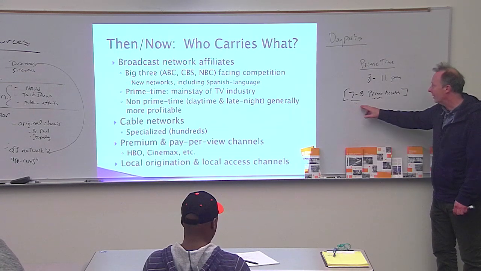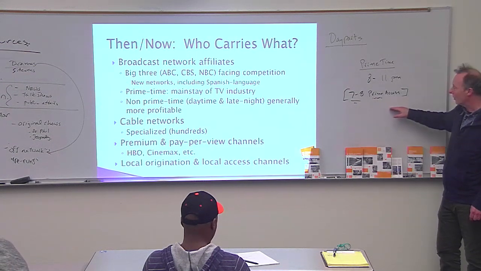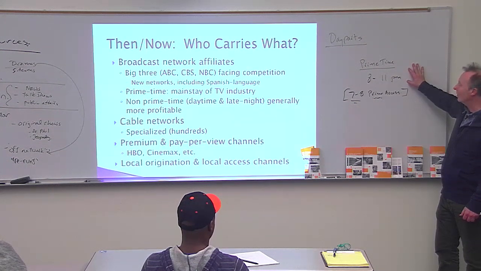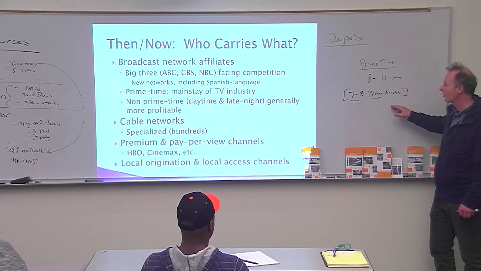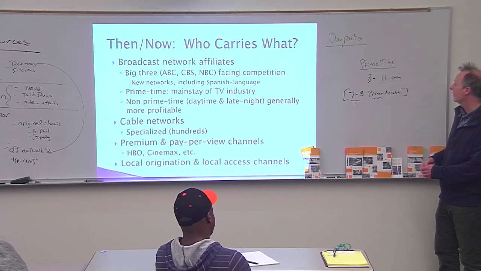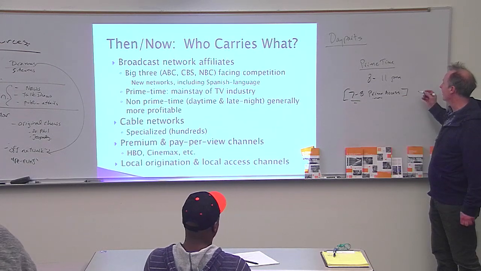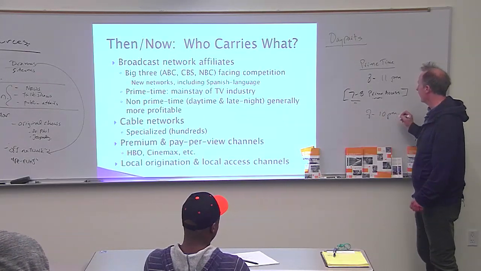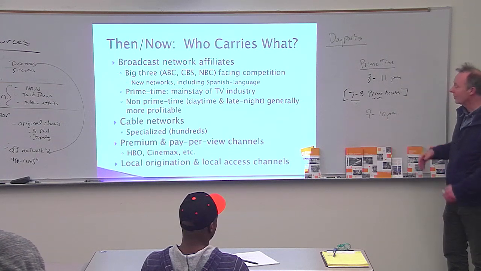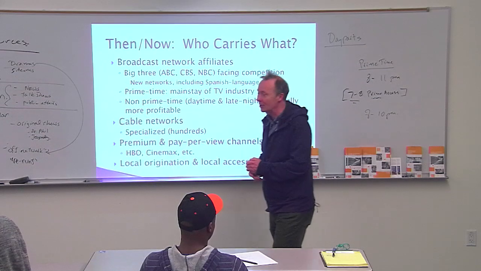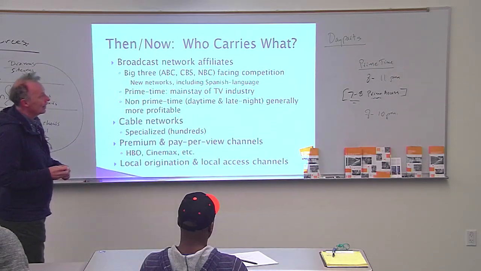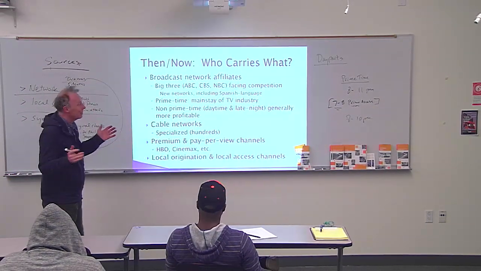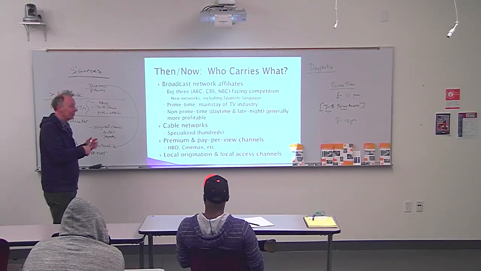Usually they'll put news, but they may also use some syndicated programming in there if it does well for them. In fact, if they're an NBC affiliate and there's a big NBC show that runs from 8 till 9, they could also put reruns of that show from 7 till 8 and probably do pretty well there. So 8 to 11 p.m. is typically prime time. But if we're talking about Fox or the CW, it's actually 8 to 10 p.m., right? As far as I know, they don't go 10 to 11. And most of the Fox affiliates put their news on at 10. So that's another indication of the smaller network with a particular strategy. They don't do a full prime time period. So that relates to the essay topic that we talked about, right?